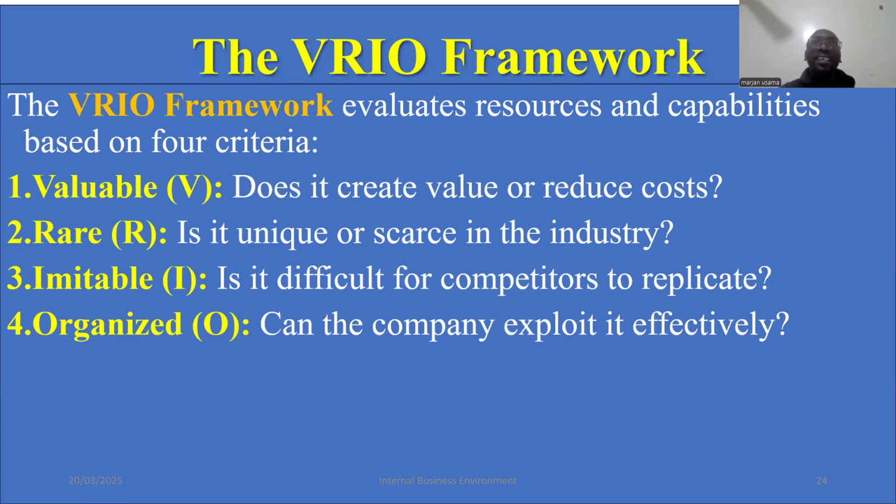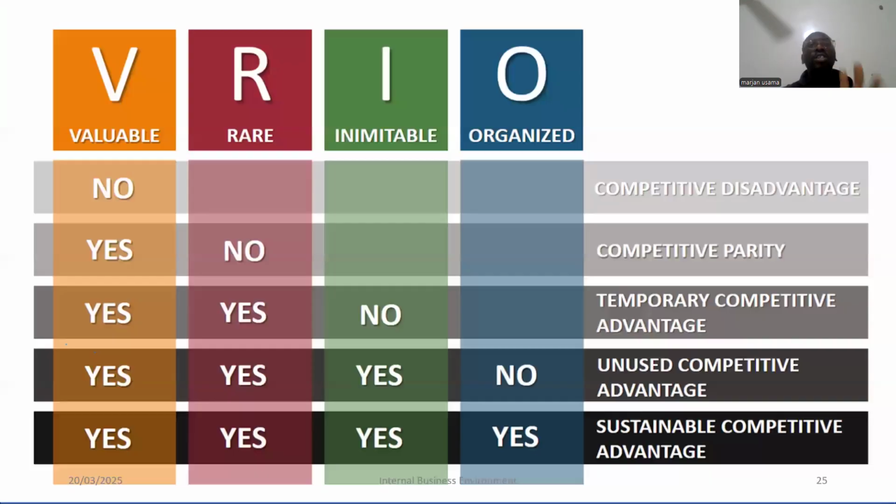So people should find it difficult to copy you. Then number 4, are your resources organized? Can the company exploit it effectively? Sometimes you might have resources, but there is israf. You are misusing it. Your resources are not organized. But if the answer to all these questions is yes, then you have what? You have sustainable competitive advantage.